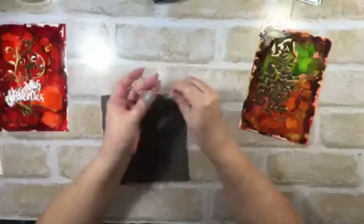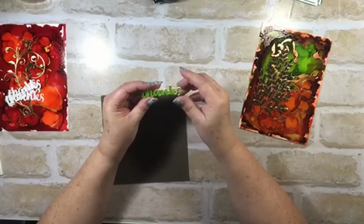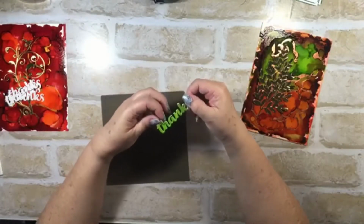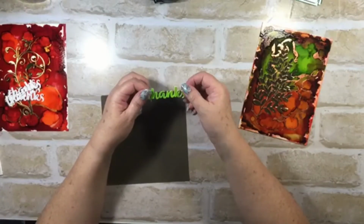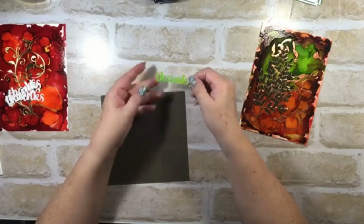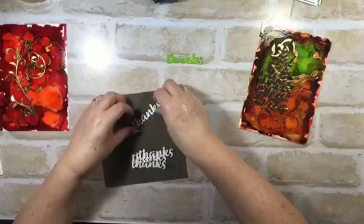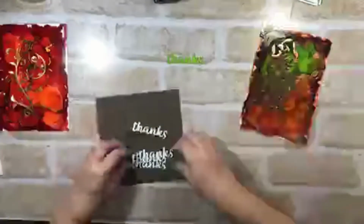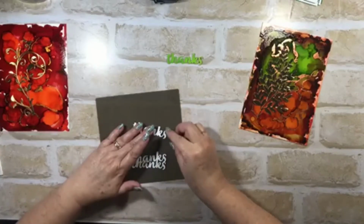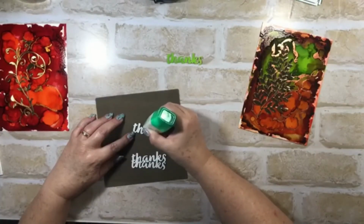So there's my thanks sentiment, and you can see it's quite thick, so it's going to stand up a bit from the card front. Now, if it worries you that you can see the white from the side, you can grab a marker the same colour as the sentiment and colour around the edges so that it doesn't stand out so much that it's white. And for the card on the left, I'm just going to keep the sentiment white. So I'm just going to glue and stack 4 of that thanks sentiment in white.